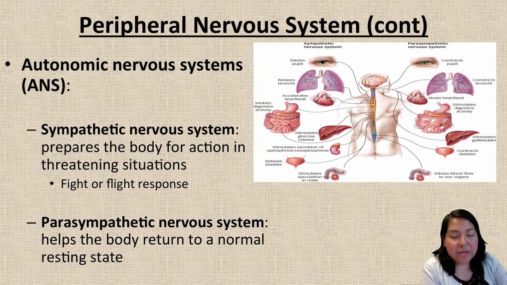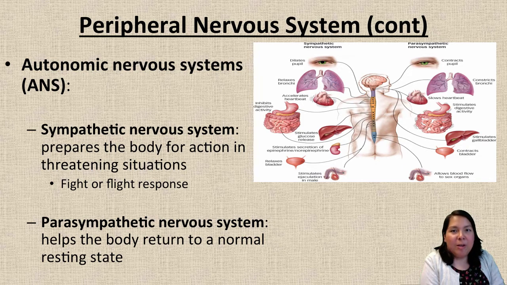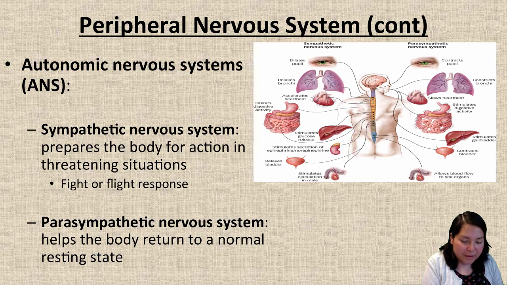Our heart rate increases to pump blood faster so the muscles can respond faster. We have sweat glands that we start to sweat in order to cool off our body. Digestive and immune systems quit producing antibodies. And so this happens oftentimes when we're stressed, maybe oftentimes like year after year. I notice that when finals come around and I'm really stressed, I may be more apt to getting sick. So this is related to that sympathetic nervous system.